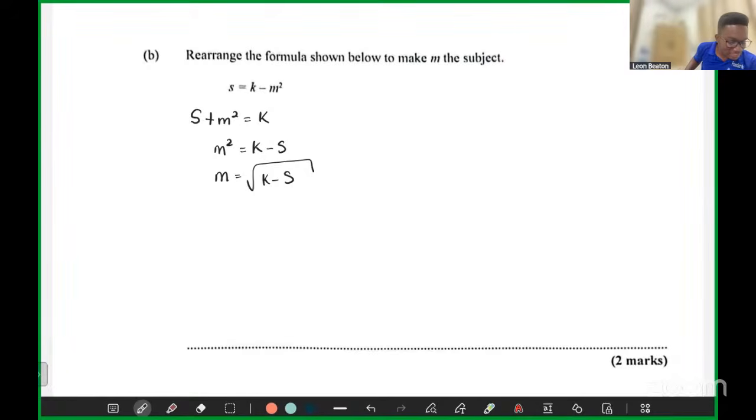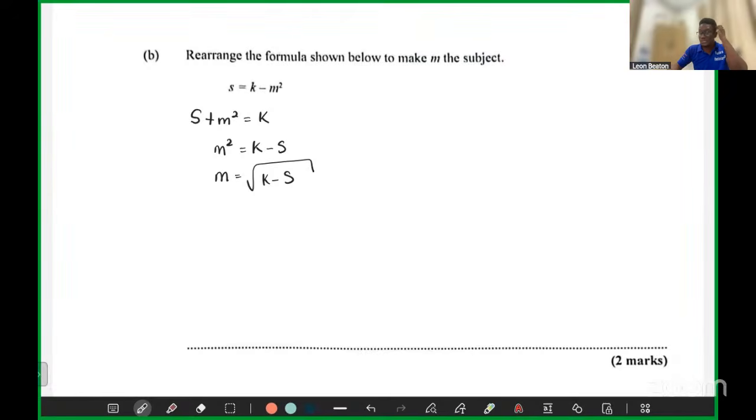I think somebody sent this answer earlier. Let me see. I think they deleted it. No, oh, yeah. So it's K, right? Not X, but yeah, I get what you did. So that is the answer there. Nice and easy 2 marks.